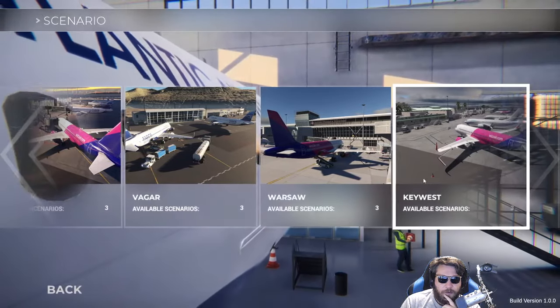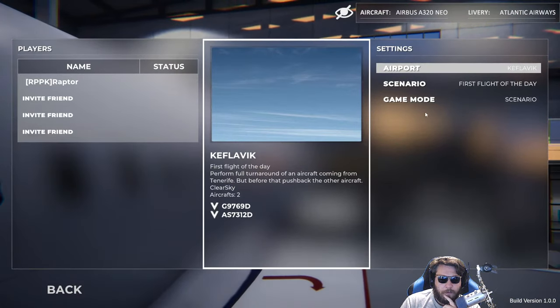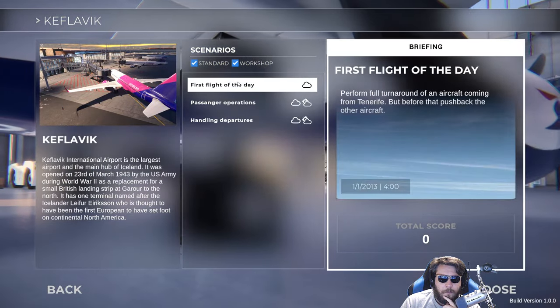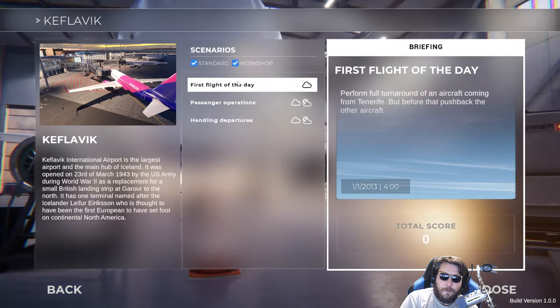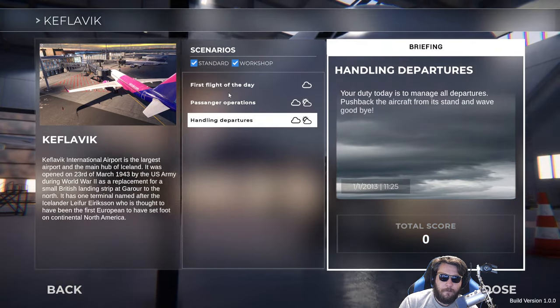And it looks like each of them have 3 scenarios available. I guess we can start with the first one. First flight of the day, passenger operations, handling departures. Oh, okay. So the scenarios are almost like a good tutorial, too, where you can do individual things. Oh, it looks like you can download stuff from the Steam Workshop, too. That's sweet.